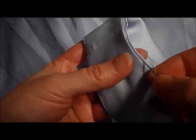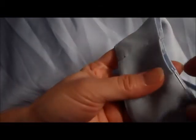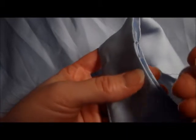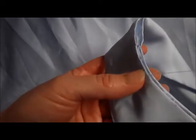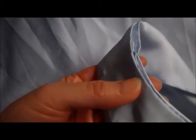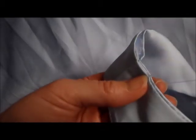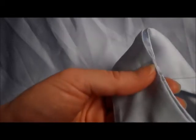I'm using what's called a ladder stitch. To do a ladder stitch, you're just going to take a little stitch on one side — don't go all the way through, because this is my good side back here and I don't want to go all the way through that. Then go straight across to the other side and take a little stitch there. They call it a ladder stitch because it's kind of like you're doing the rungs of a ladder, going back and forth. A little bite of the left side, a little bite of the right side. As you can see, you can hardly tell.